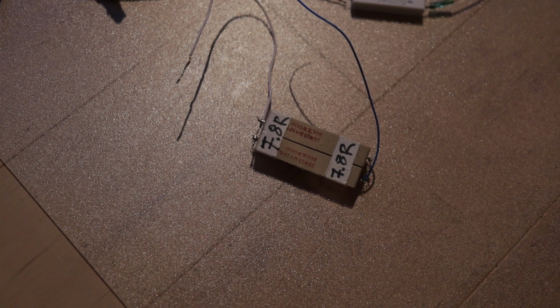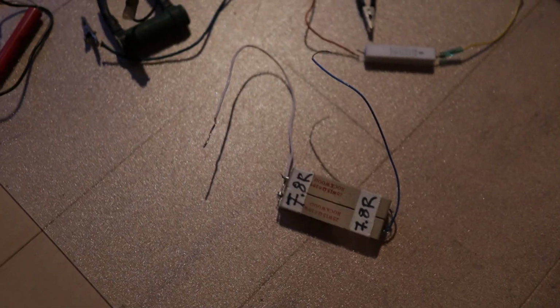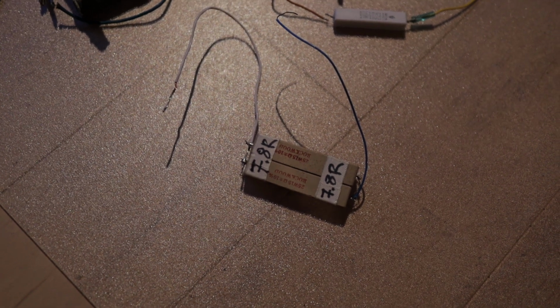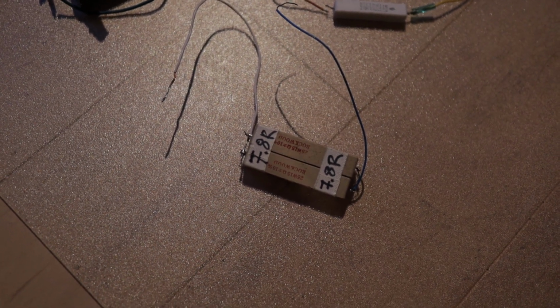Just hook them to a piece of wire, and then you can hook this up to the loudspeaker terminals when you are testing your amplifier.